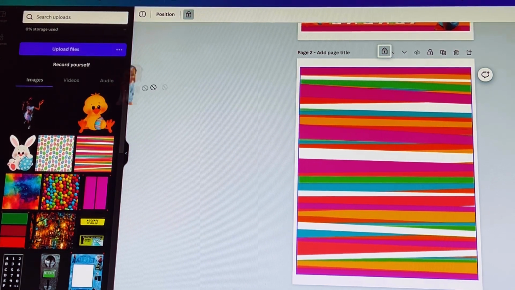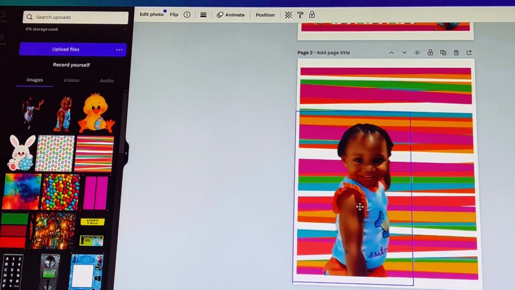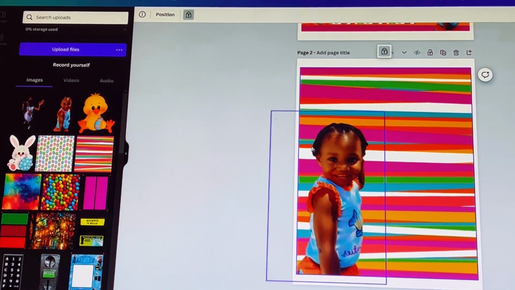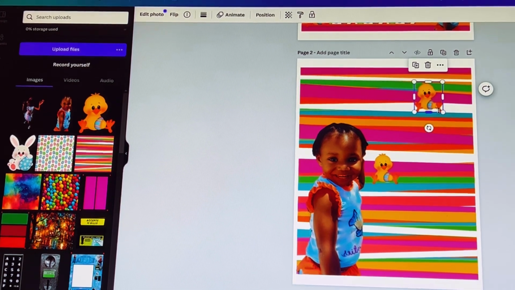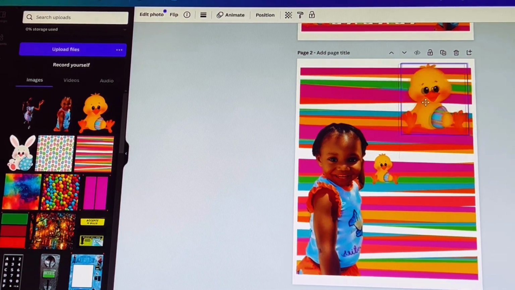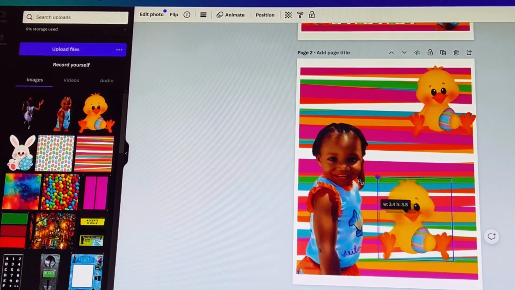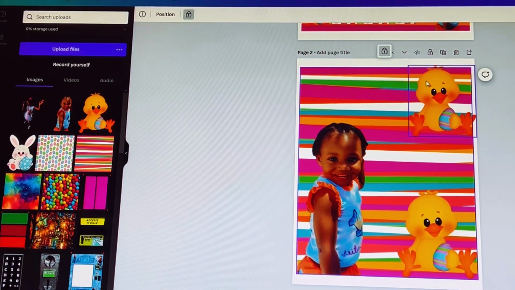So when you do put another image, it does not change. Okay, so that's how you would lock your background. So let's add. All right, so that's how you would add images to your canvas without changing the original.